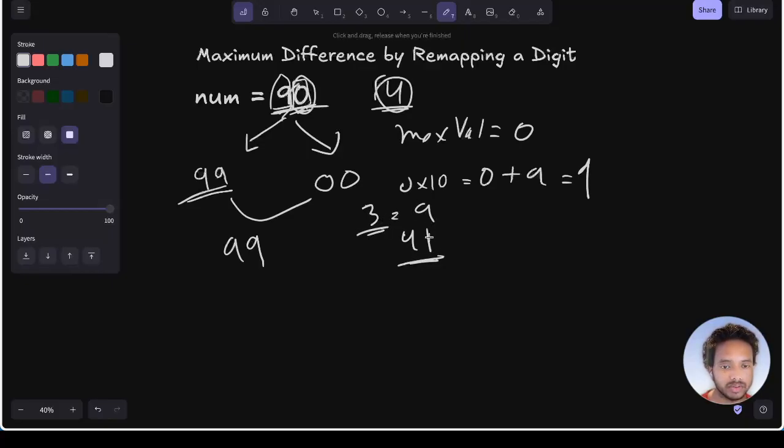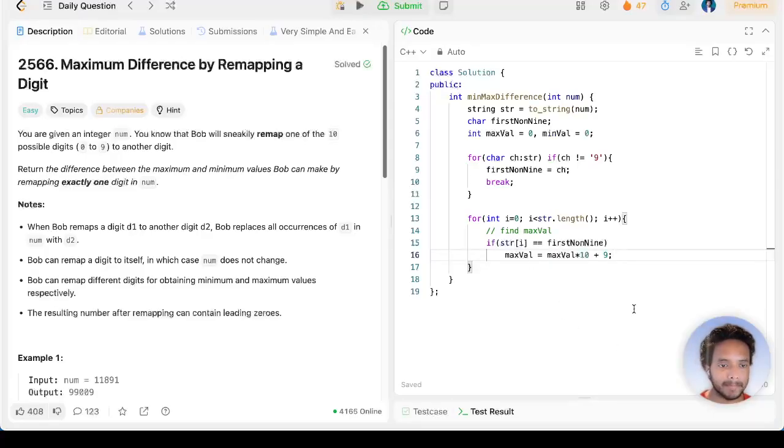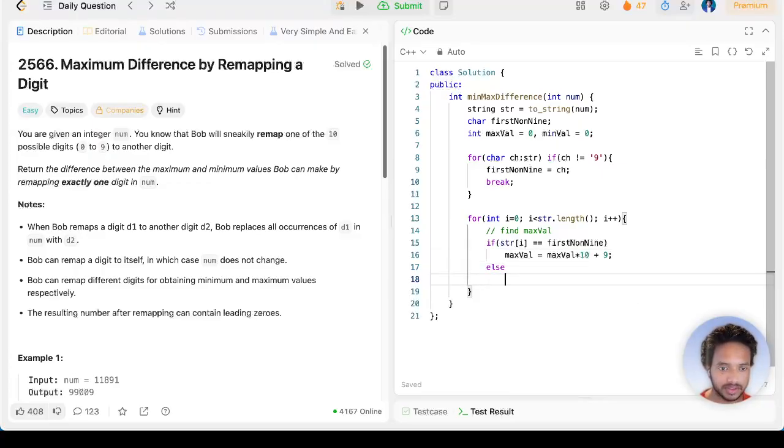So we will multiply with 10, which will be 4410, and just add 9 here, so it will be 4419. Else, if the value is not the first non-9, we can just simply add the current value.